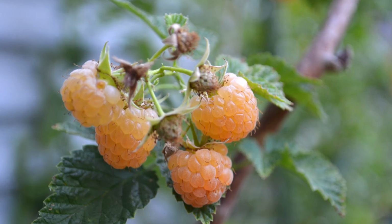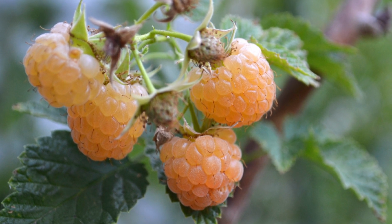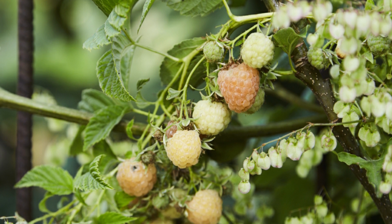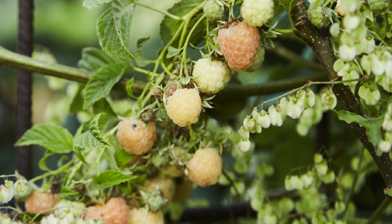As with all white fruits, they are much sweeter than their red counterparts and almost have a honey sweet sort of floral tone to them. If you like a sweeter berry, then these are the ones for you. They turn from white to golden yellow, and then they go an orange blush as they fully ripen. And being a lightly coloured fruit too, the birds generally also leave them alone because they don't recognise them as ripe fruit, which means more berries for you. I mean, what a bonus. It sounds pretty awesome to me.